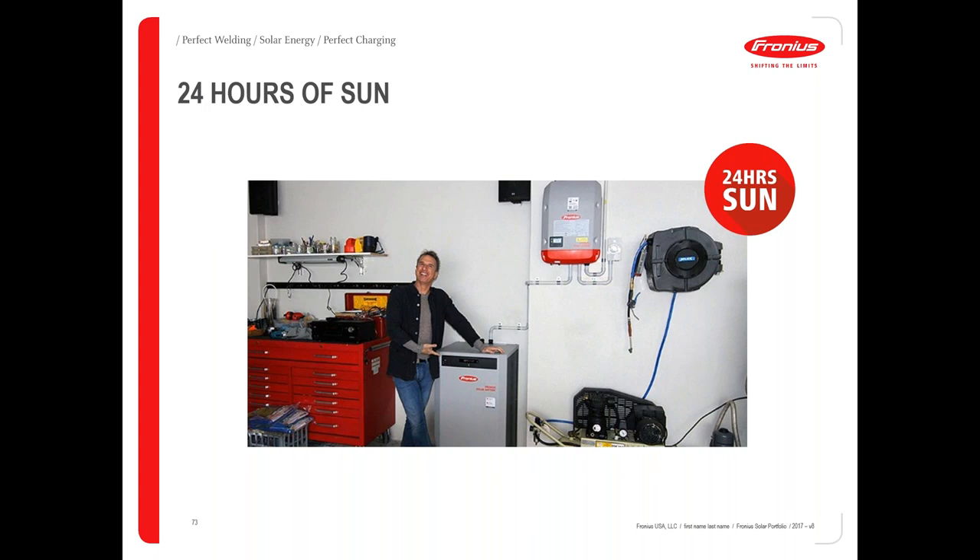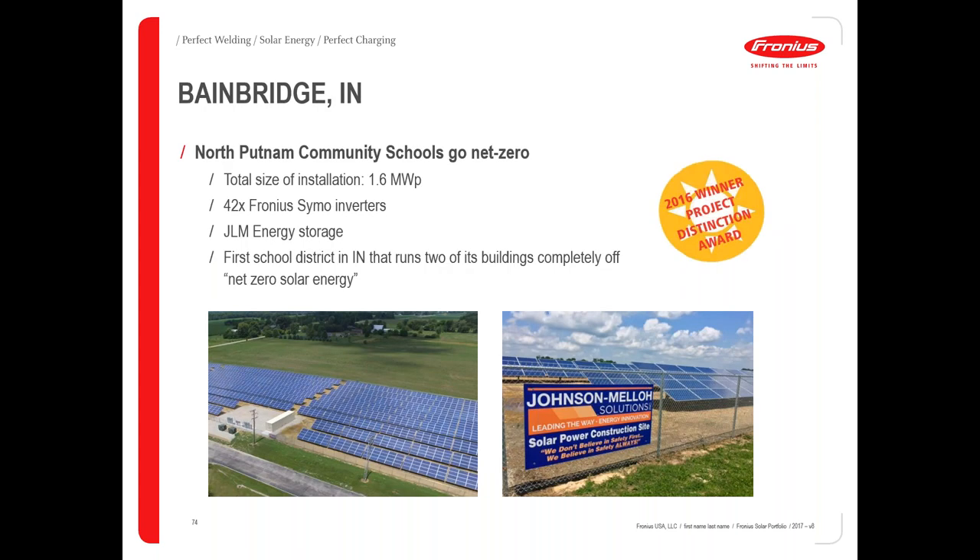We are striving for 24 hours of sun. One of our installations being tested has a bidirectional inverter with a storage unit that can fit in your garage. We're also doing a lot of microgrids — we're actually doing a number of microgrids right now in rebuilding of the Puerto Rican grid with our SIMO 24, and again, the size itself lends itself to a better solution than a larger inverter. We're working hard both on the storage and microgrid side to become more complementary to the grid and modernize it, giving the utility visibility to the last mile after the substation.